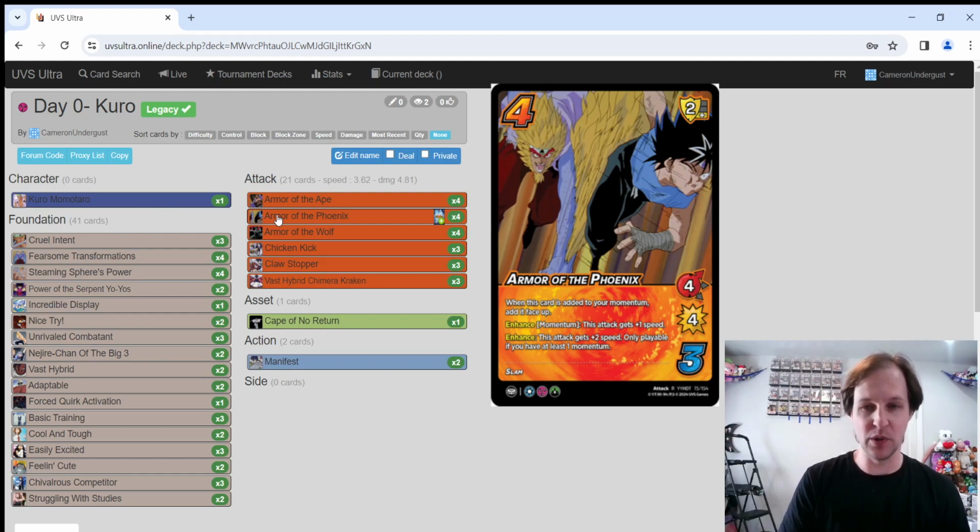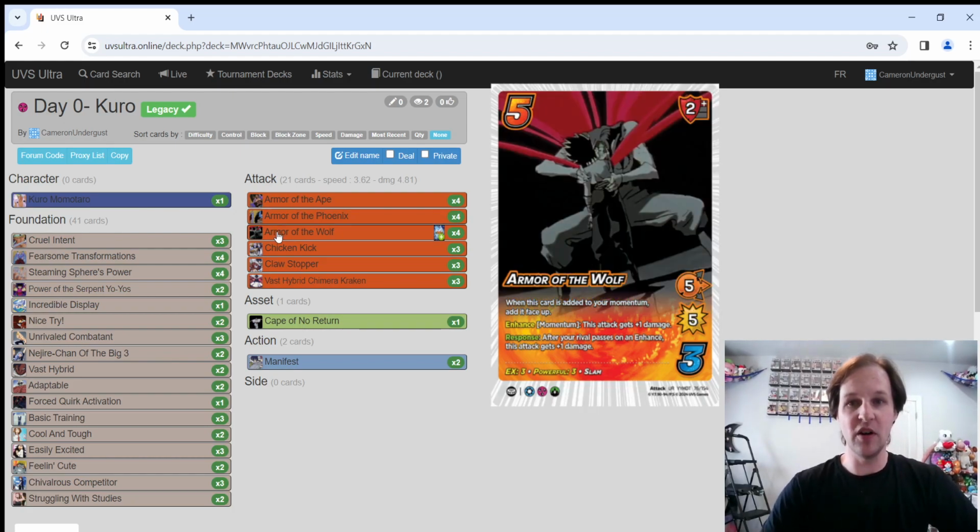And if you have 1 of these in your momentum, and you're playing 1, so it's a 6 high for 4, then with Kuro it's a 7 high for 6, and then with the 1 copy of this in your momentum, it's an 8 high for 6. On a 4 diff, that's pretty good. That's pretty good returns. Then we have his Ultra Armor of the Wolf.